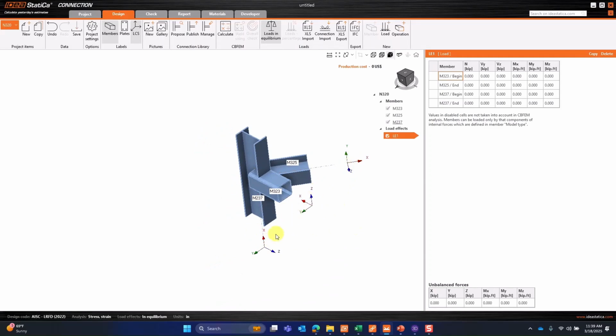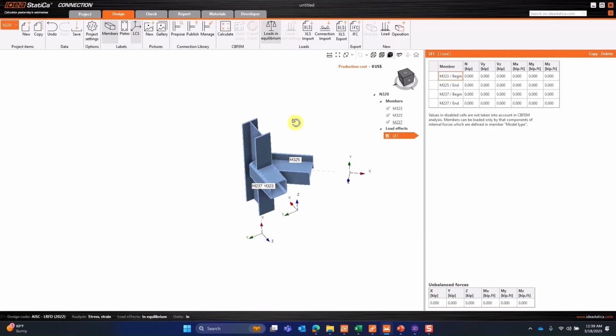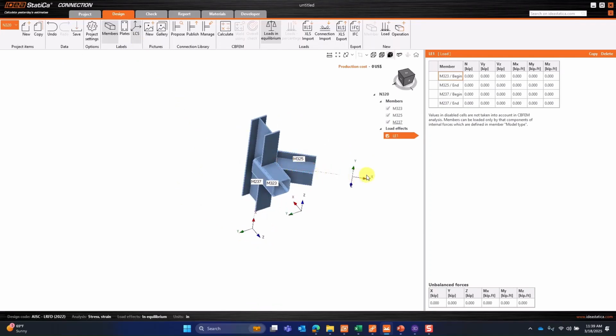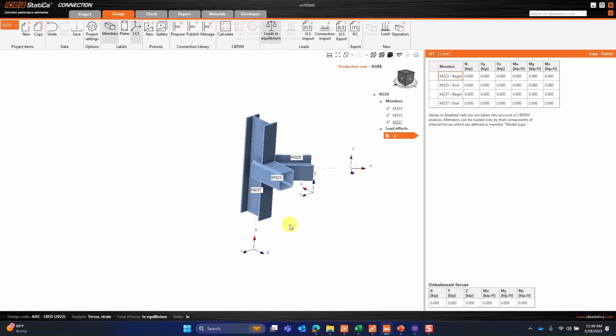to turn on these local coordinate systems on the connection, on the upper ribbon for the labels, we can always turn on the LCS. And from here, we can always verify as well. Since the X direction is from left to right for M325, this is an I end. This HSS will be a J end. And here, since the X direction is ending for this side, this will be the J end, and this will be the I end.